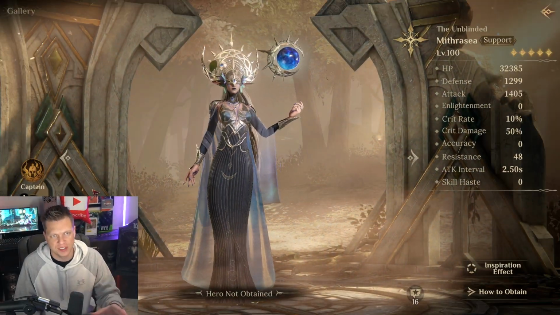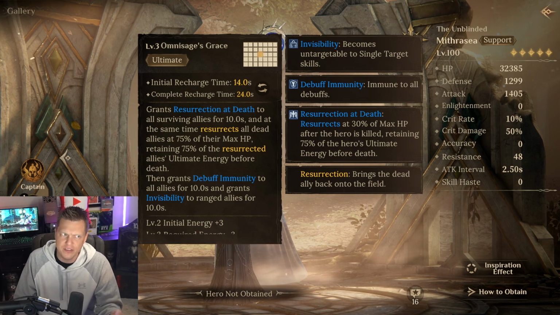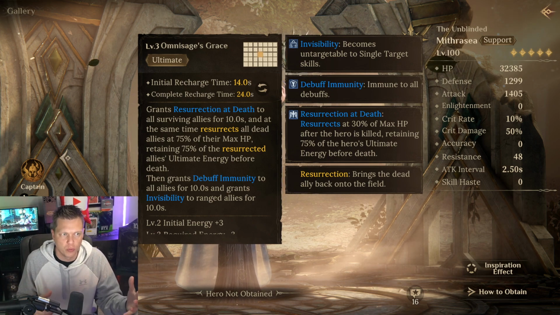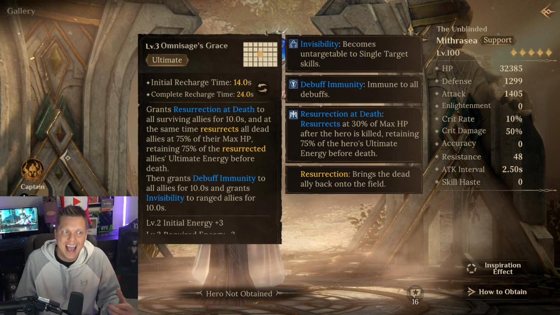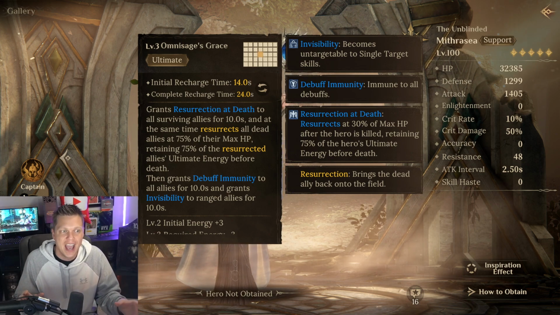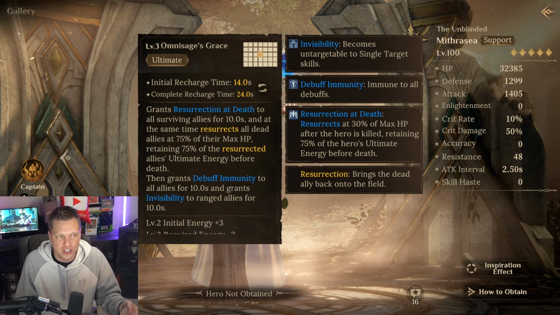Then for Mytha, what I want to talk about is the ridiculous ability here. I believe the only one in the game to do the full team massive resurrect here on the ultimate. We're going to grant resurrection at death to all surviving allies for 10 seconds. At the same time, we're going to resurrect all dead allies at 75% max HP and retaining 75% of the resurrected allies' ultimate energy before death.